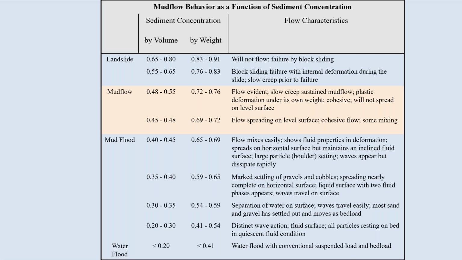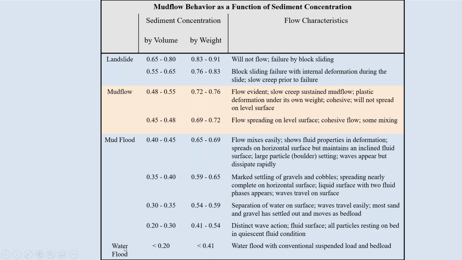So this becomes an important table for understanding mud flows and mud floods and water flooding. And let's start at the bottom. If you have a water flood, typically you're going to have a bed material load or a bed load and a suspended load combined. And this conventional suspended and bed load actually only has been measured in typical river systems up to like on the order of 10%. And most of the time, the sediment concentration is more like on the order of 2 to 5%.